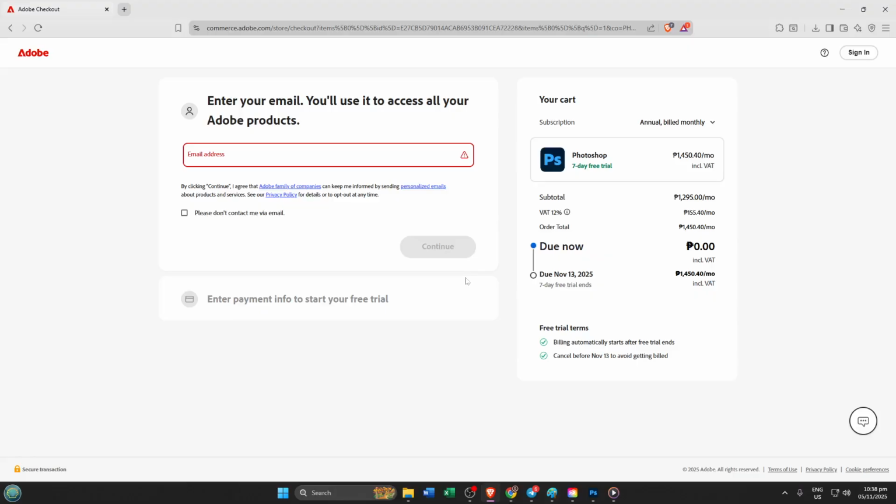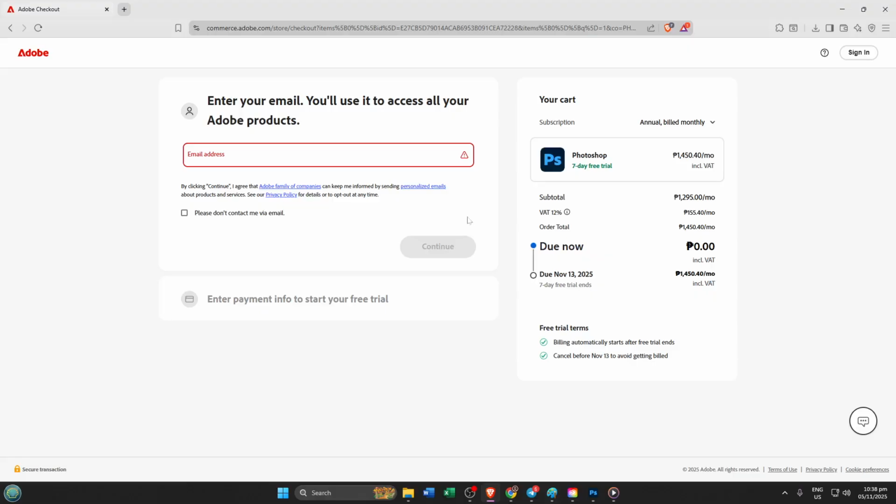Pause here for an important heads up. Even though the trial itself is free, Adobe will automatically charge you once that free period ends, unless you cancel. This is common for software trials, but it can catch people off guard. And some users have found that removing your card later isn't always straightforward. You may need to contact Adobe support directly if you want to get your card off your account.